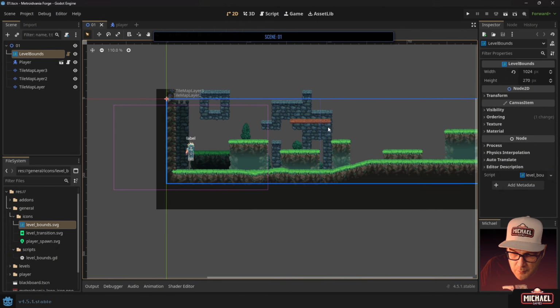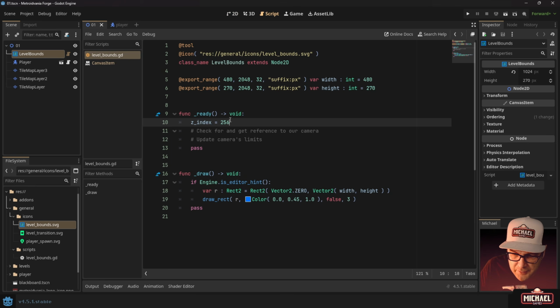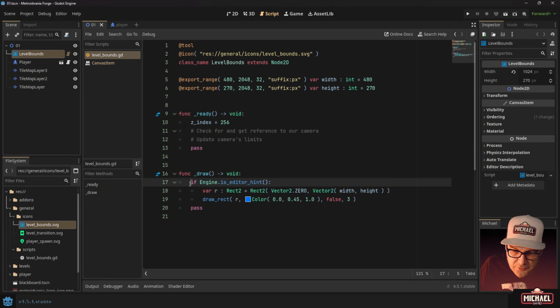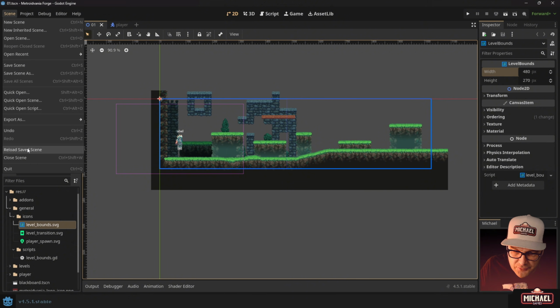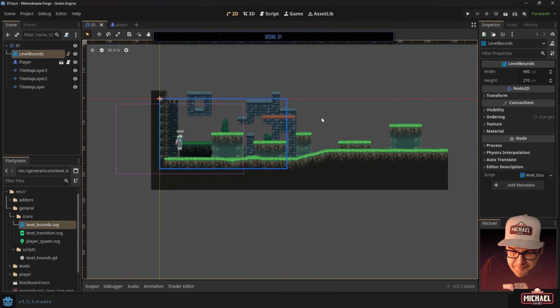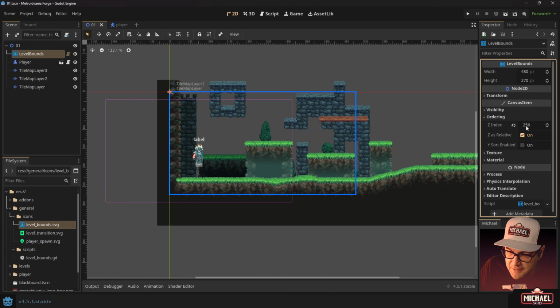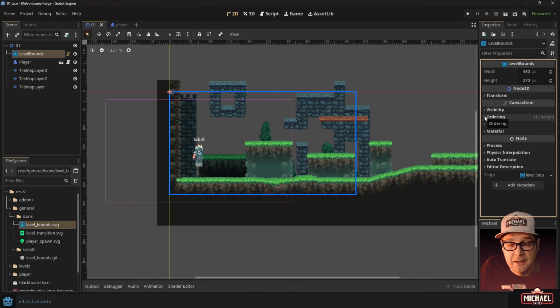There we go. It also updated the size. You notice that? If we look at our script, it calls this draw function the first time the node is ever created. Because we had already defined a width and a height, it called the draw function and drew the correct size. But now if we change it again, let's say I reset it, it's not going to update until I reload the scene. I saved it. Let's reload it. Now it updated. But it is drawing on top no matter what the stacking order is, and we didn't have to manually set that. That z-index is set. You can see that the script we wrote actually changed the value of the z-index in the editor. Kind of cool, right?